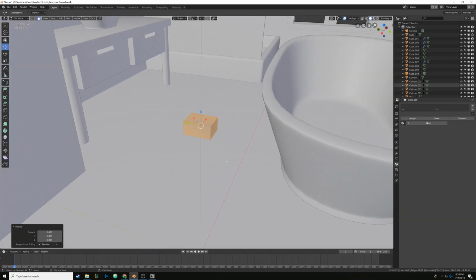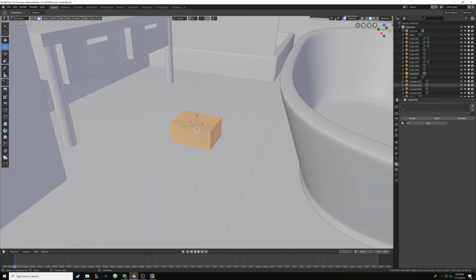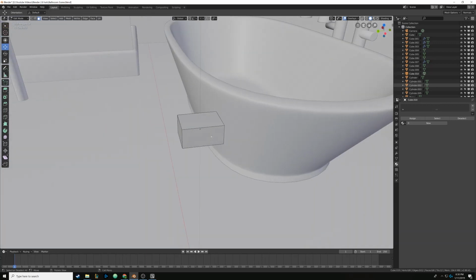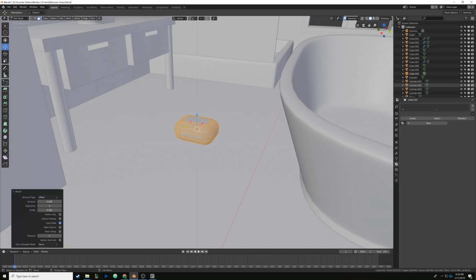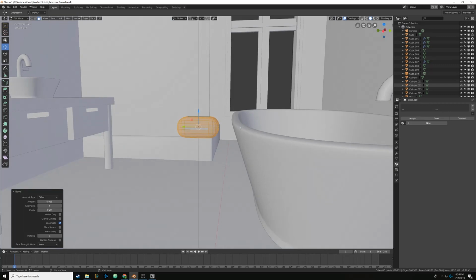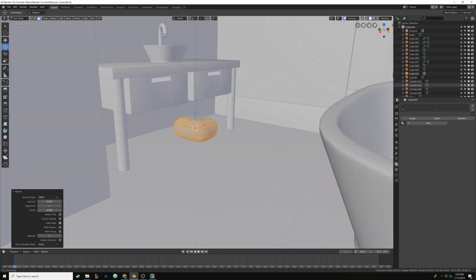So once you get something you're happy with, I think we're just going to apply a quick bevel all around. So I'm going to hit A to select every face, and then when you hit Control B, it'll bevel every edge since you have all the edges selected. So we're just going to drag a bit to make it a bit round, and then we're going to mouse up a couple times to add a bit more geometry so it isn't as hard, and then we're going to just left click, and then you see we have some more geometry.